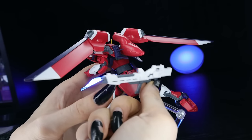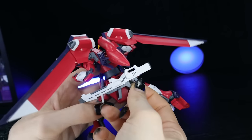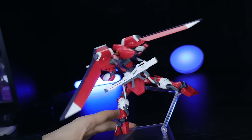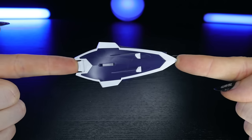The peg is there, it attaches in like so, and this kind of does get in the way and clash a little bit with some of the stuff round back. Not awfully, but it does a bit, including the thrusters on the backpack, but that right there is what it looks like attached on. Next up in here, we've got the Flash Edge Shield Boomerang.